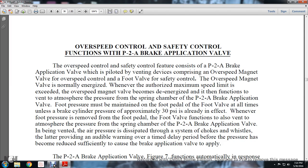The overspeed magnet valve becomes de-energized and functions to vent to atmosphere the pressure of the spring chamber of the P2A brake application valve. The foot pressure must be maintained on the foot pedal for the foot valve at all times, unless the brake cylinder pressure of approximately 30 psi is already in effect.